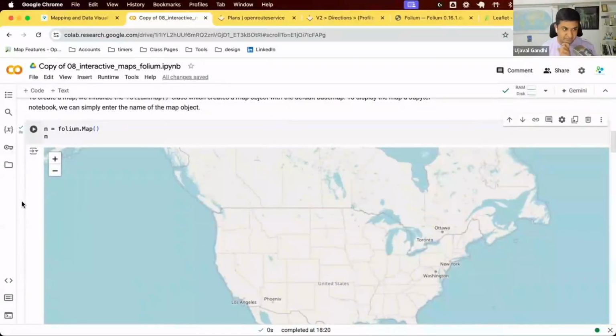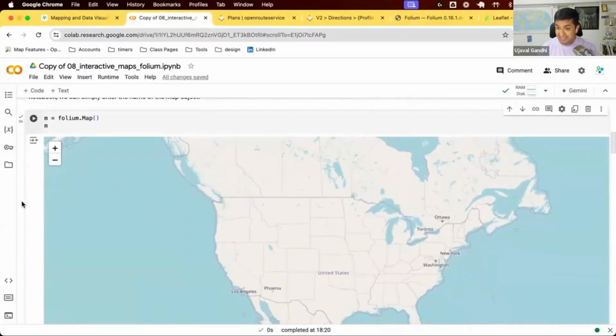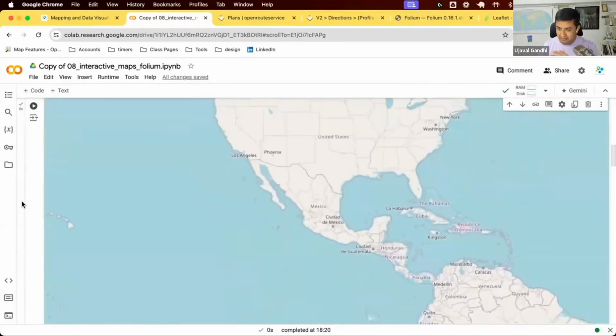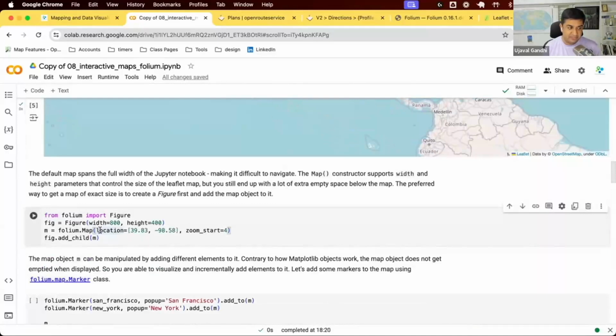One thing that is a little bit problematic is when you just display a map, by default, it's a full screen map. And it makes it hard to have a notebook setup. So we can just resize it to be a smaller map. The way to do this using Folium is you create a figure and then set the figure size. And inside that, you put the map. So the map will just span whatever the container is. So we first create a container of a certain size and put our map inside of that.